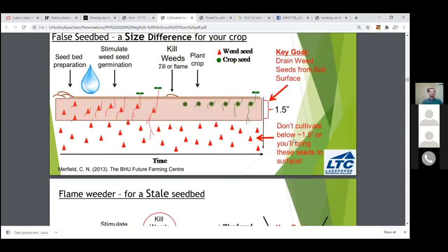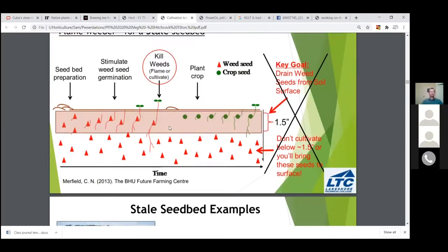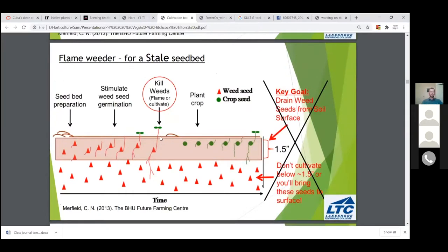Another take on this that Richard Wiswall loves is flame weeding. The great thing about flame weeding is you're not turning over the soil, so you don't have to worry about that depth at all. You're just flaming the top. You don't have to worry about having precision weeding. Okay, so that's the stale seedbed method.